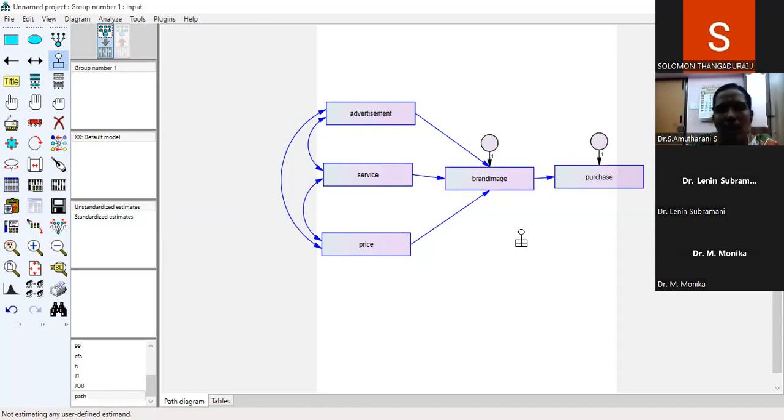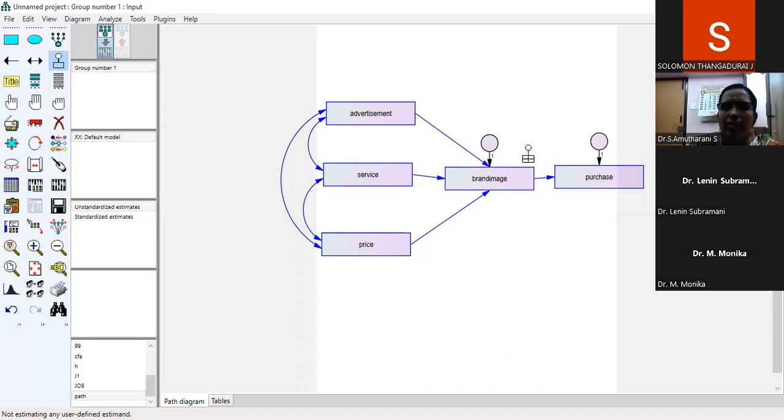It is the difference between the expected one and the actual one. Suppose we expect 90 marks in an exam. If we got 85 marks, the variation is 5. That is error. So every dependent variable has some error. So we have to draw error variable.